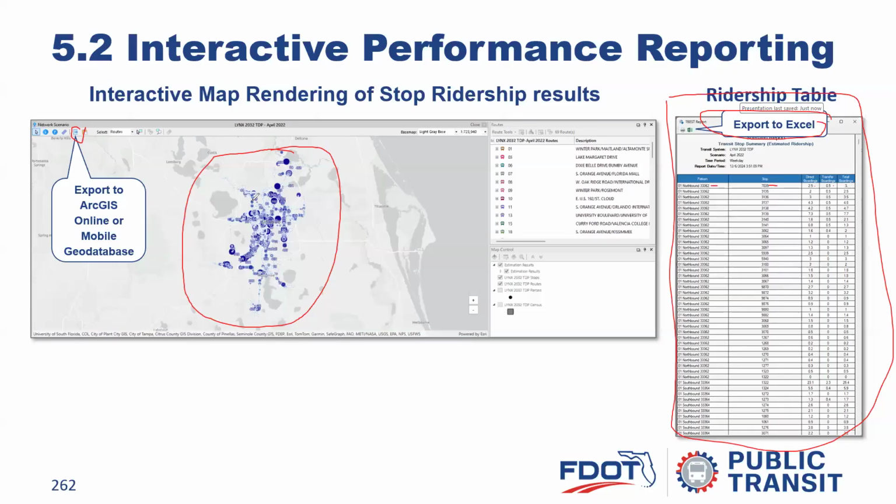At any point, if you say, well, I like this map, I want to publish this, or I want to give it to someone, or I want to put it online and use it in ArcGIS Pro, you can just export it to online, and then it's available to you to do the publishing or working with it. So just remember that at any point you can export to ArcGIS Online.